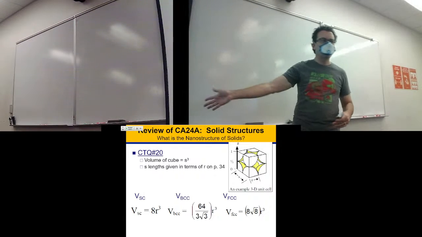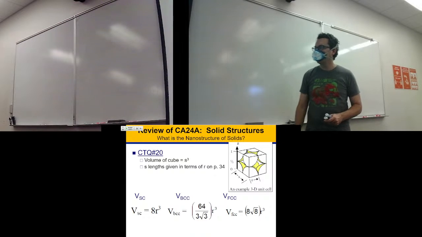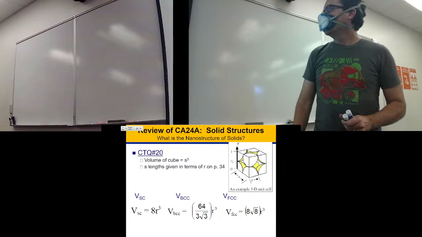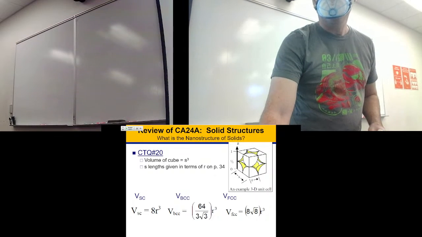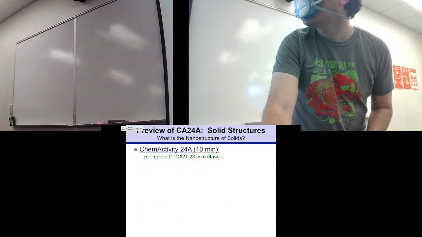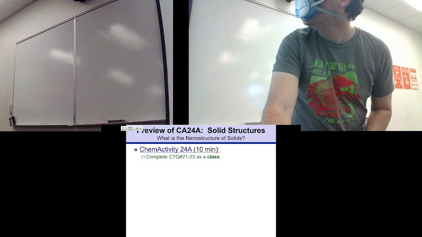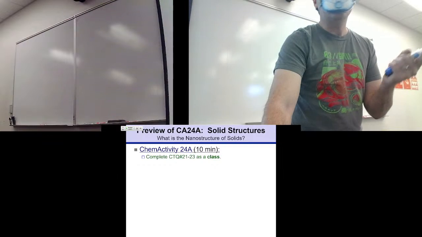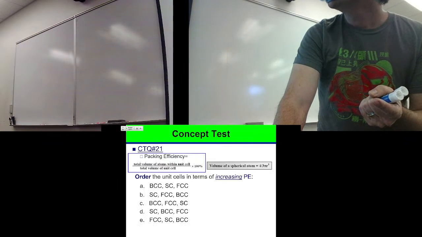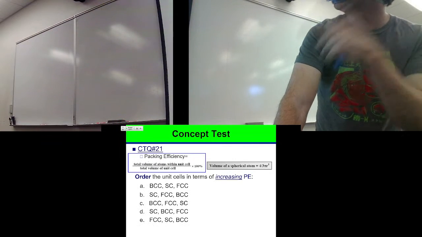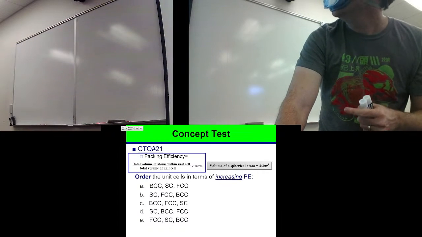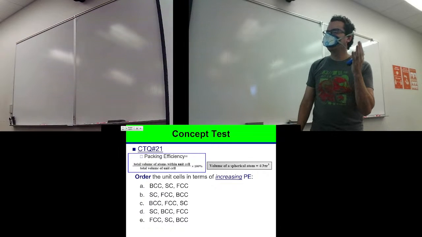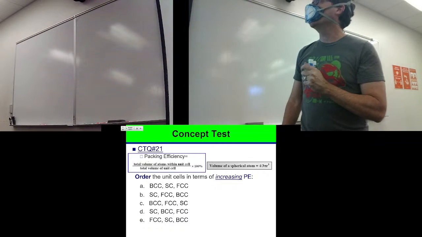And again, you don't have to memorize this at all. Just be aware that they are different for the different unit cells. I don't have to look them up and use them. So we used them to do this, which was calculating the density of lead. Question 21 was not that, but in question 21, we calculated the packing efficiency of the unit cell.